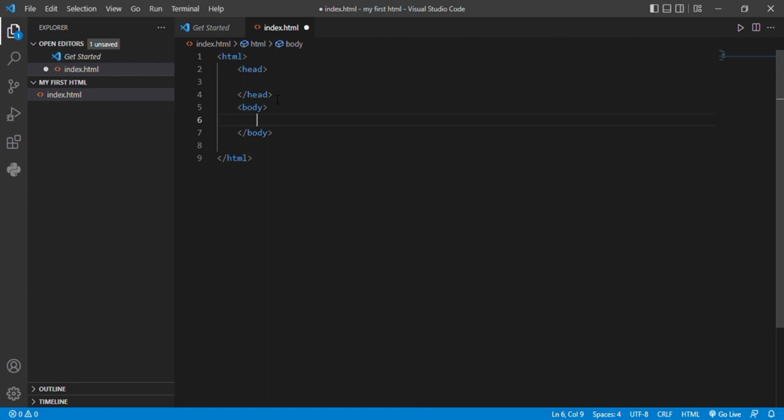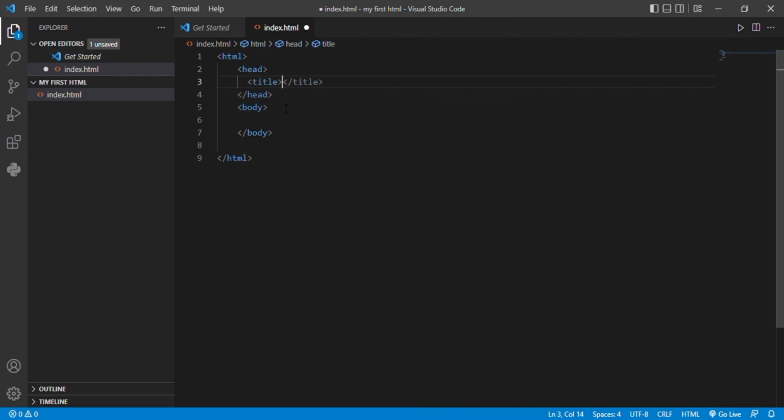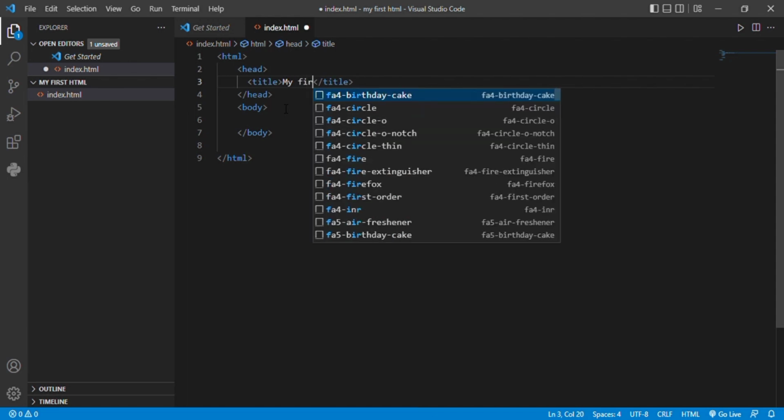So in the head section we always have a tag called the title tag, where your title is always stored. So you put in the title and you close. So you could name your title like my first HTML.